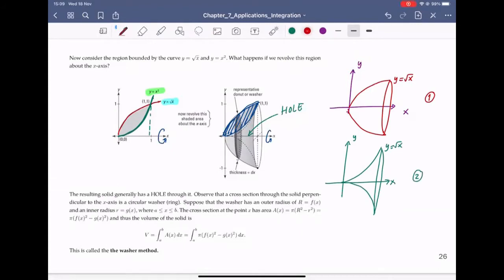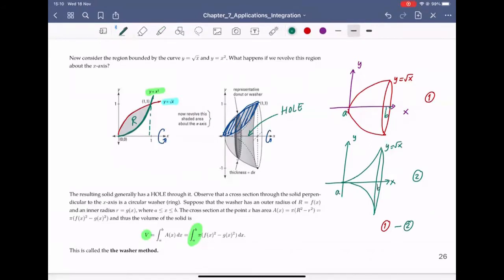And you can see that if I start from number one and then I subtract number two, what I have left is going to be what we want on this picture, right? This is going to be what we want after we rotate the region R about the x-axis. So it's just number one minus number two. Does it make sense? So that means the formula for this is going to be V equal to the integral from A to B. So you still use A to B, right, on both pictures here.